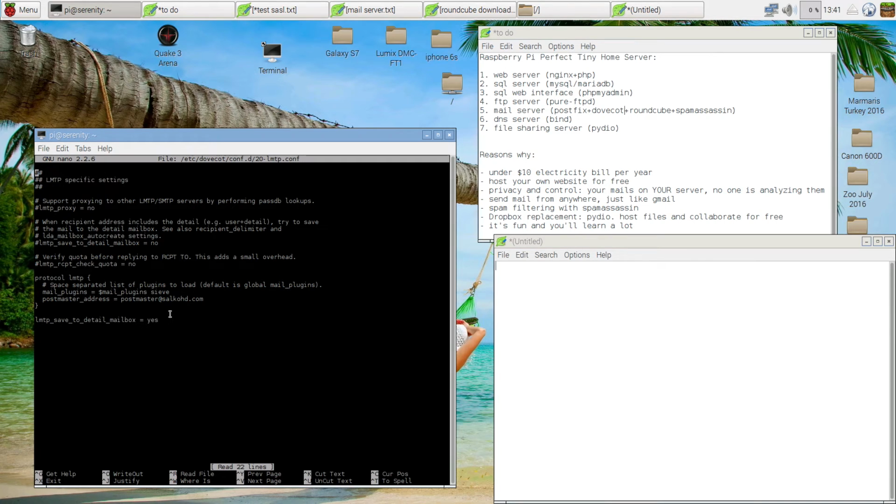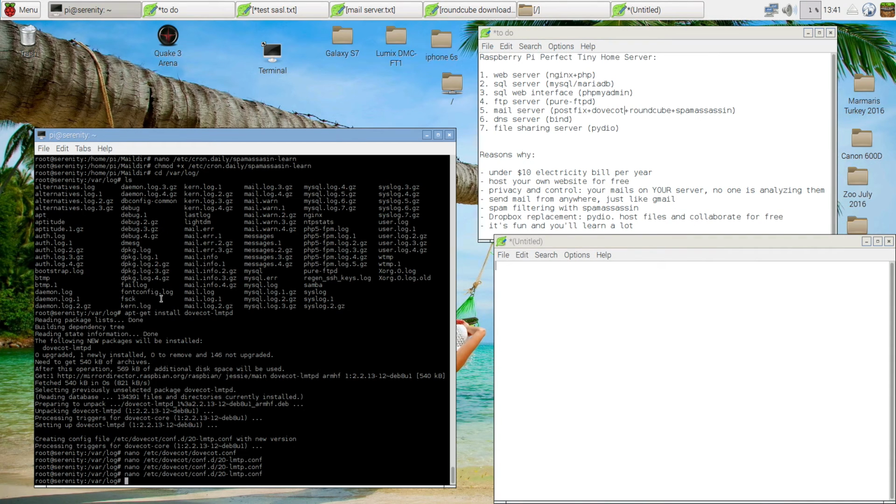Postmaster should be formatted like this: postmaster at yourdomainname.com.